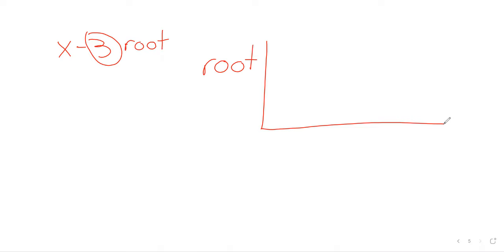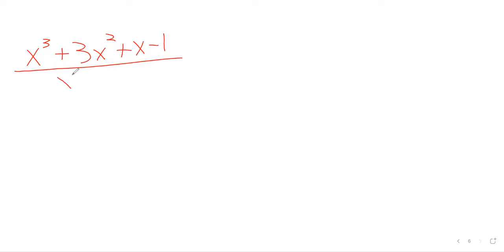Which is, I want to do this division when we have x plus 1 down here. And the trick, as it were, well, ultimately the trick is that the root here is negative 1, but we haven't really talked about roots that might not be obvious at this point. So what you can do is you can think of addition in terms of subtraction. x plus 1 is the same as x minus negative 1.